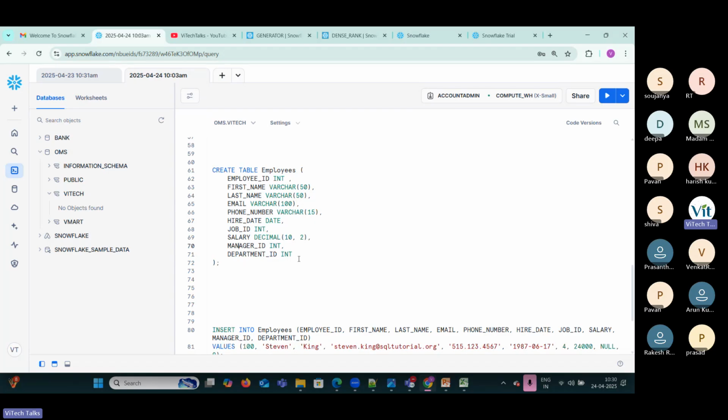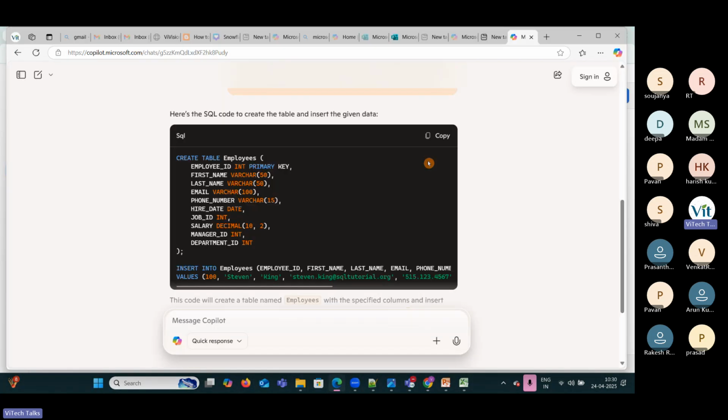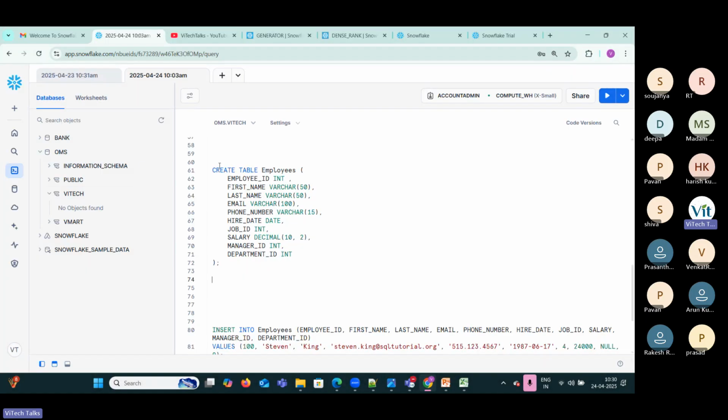If you have 100 columns, yes, you can write it, but there is a separate session on how efficiently we can use AI. This is a sample example as part of the demo session. You are not writing anything, we are just copy pasting.